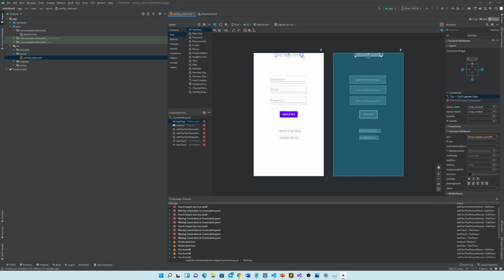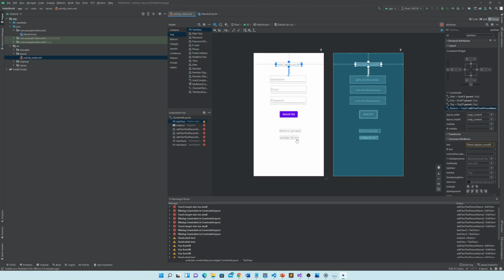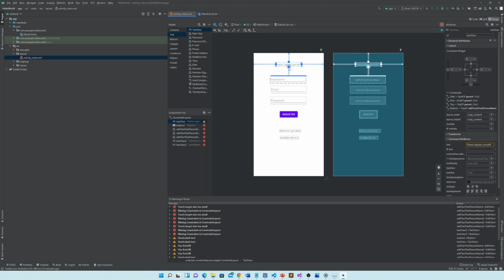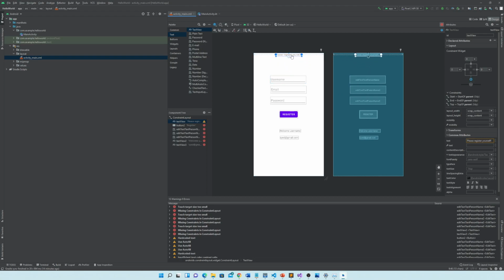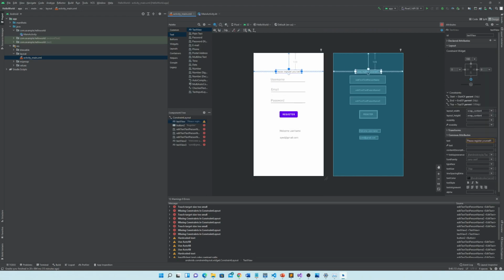So we have to connect these to the parents. Okay, so this is now connected to the top. So I'm gonna provide a margin from the top, a little bit more. Okay, so we have margin. Okay, make it 80.